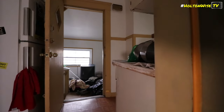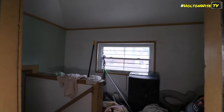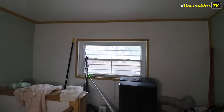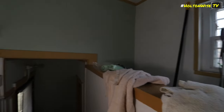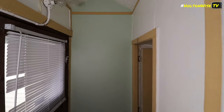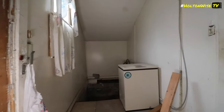So, I think he's working with the garage right now. Okay, yeah, you got it open. If you want to do the garage real quick, I'll tell him that we're done up here. And I'll work on getting the lower unit. Cool. That works. I do need the code. Is this the basement? It certainly looks like it goes to a basement. Oh, yeah, then we might as well hit it.